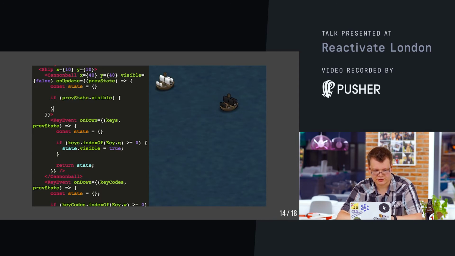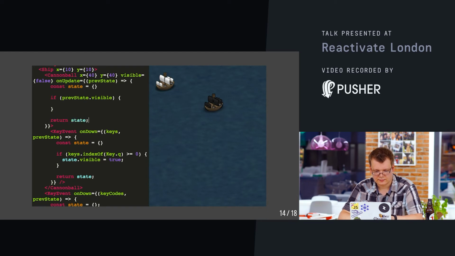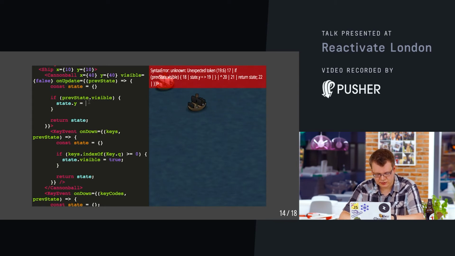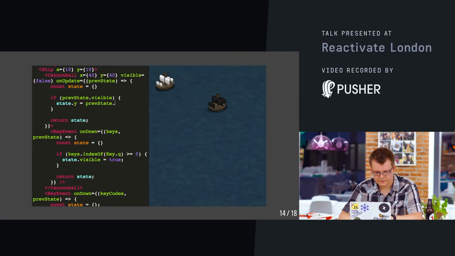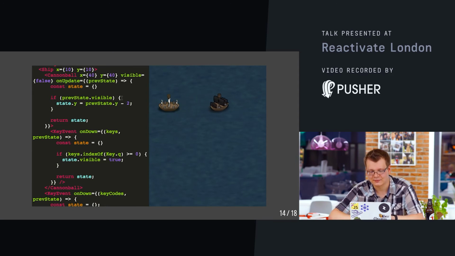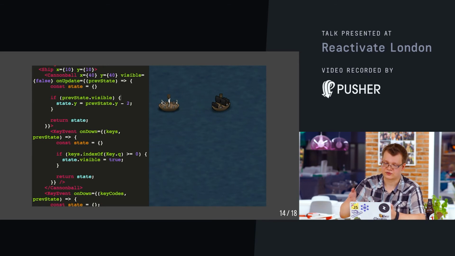All right, same procedure, defining the state, returning the state. And then just say Y position should be the previous state minus maybe 2 pixels. So now if we press it, let's just put the ship a bit down. Now if we press the Q key, it goes all the way over the screen. This is not what we want, but it's better. So we just need to define a condition where it says, well, if it moves a certain number of pixels, then just hide it.